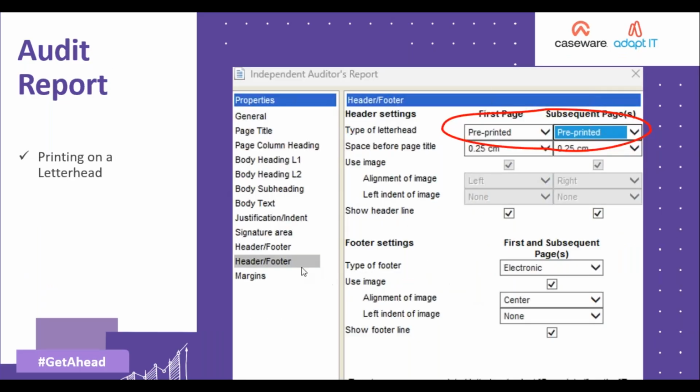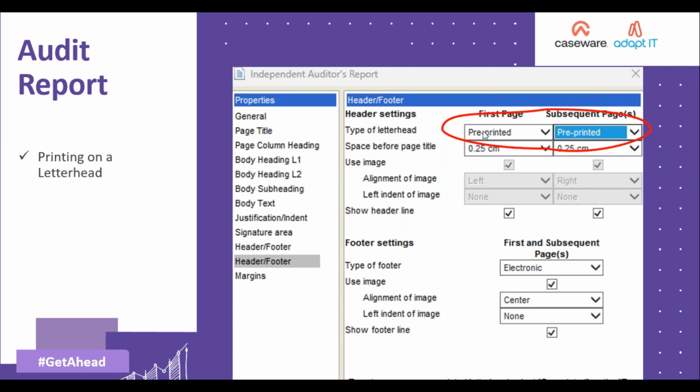On top of the signature area in your audit report, you also have the option to update or to set up your letterhead. So it can either be a pre-printed letterhead, like the default selection, or alternatively can be an electronic one.